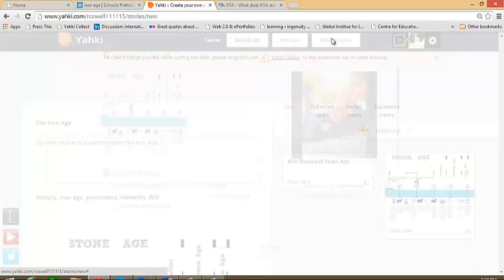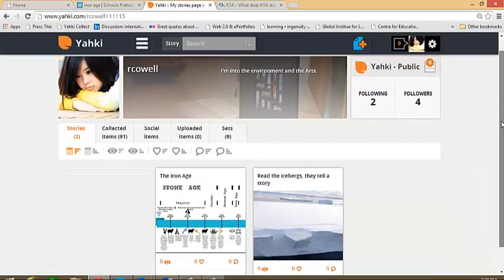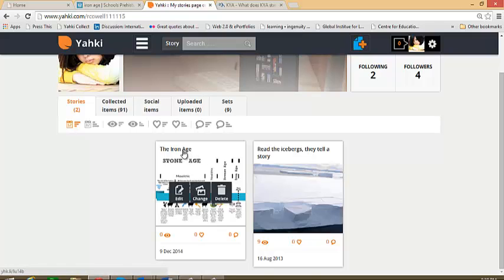So she clicks Publish Story. She selects a thumbnail, which is an important skill for primary school children to develop as they start to think figuratively about their topic. She selects a domain, this being history and culture, and publishes that. And here we can see Rebecca's research piece on the Iron Age.